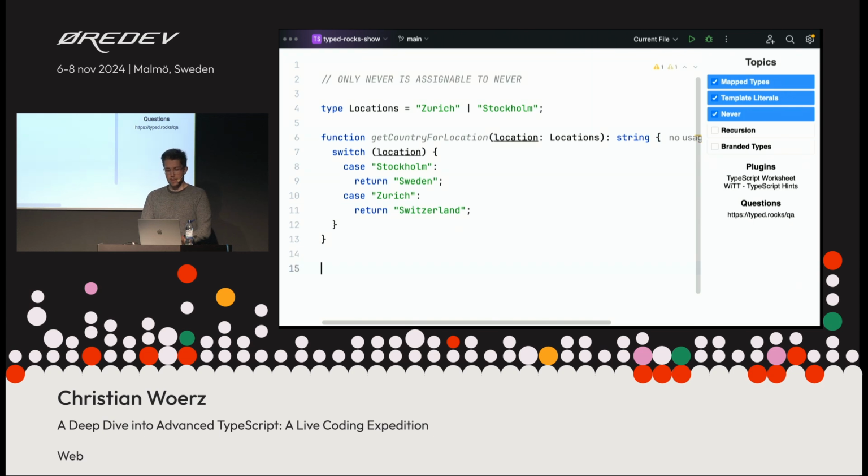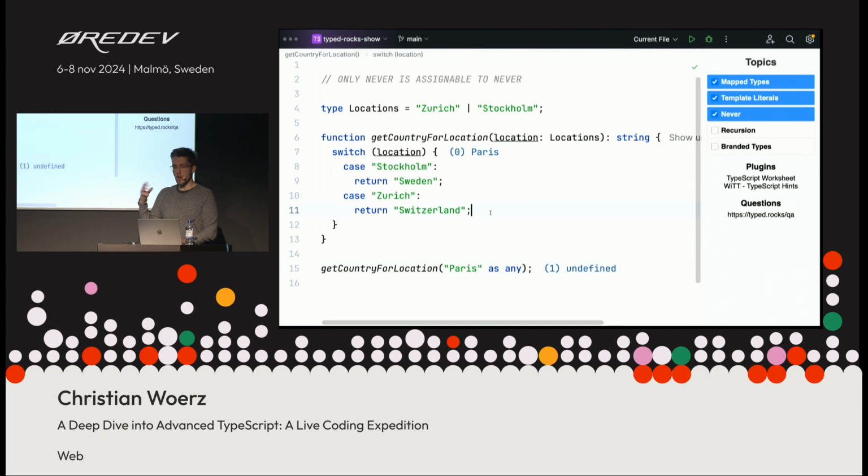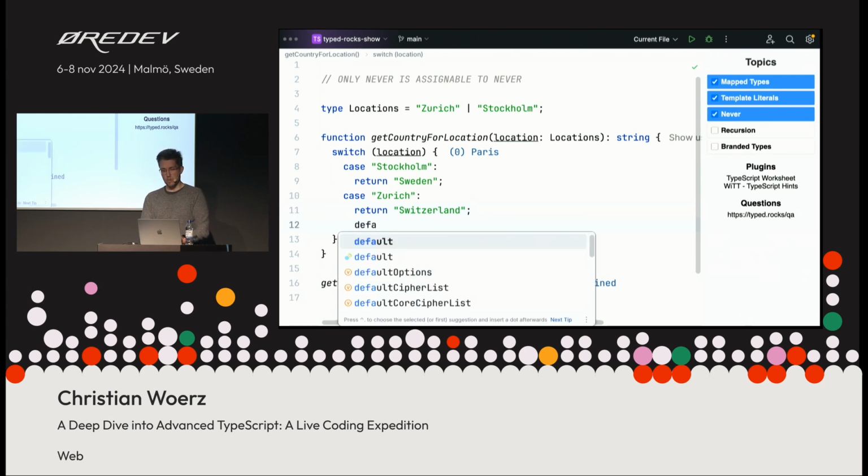But let's think about if you are writing this code, for example, in a library. And this library is used, for example, also from a JavaScript environment. And when we call it from JavaScript, people could do stuff like this. They could call it with anything they like when they don't have types or they don't have JSDoc. So if I run this code, we can see I get back undefined. So maybe sometimes this is okay, but when we have code which is really important for our program, we should also, of course, add runtime safety. So how could we make this also runtime safe?